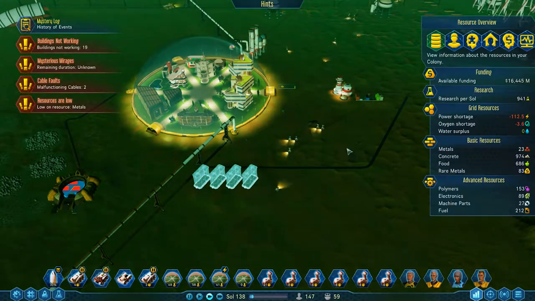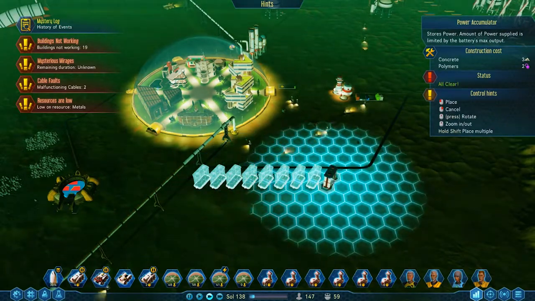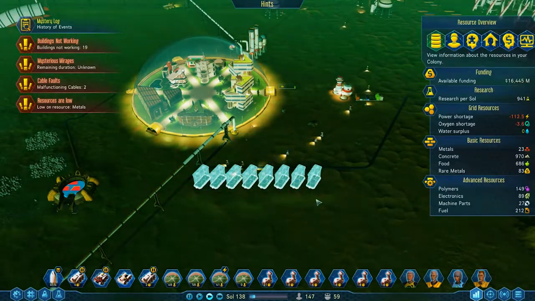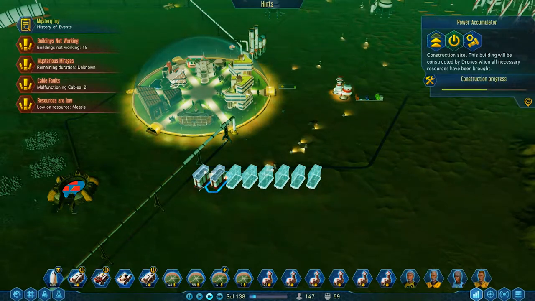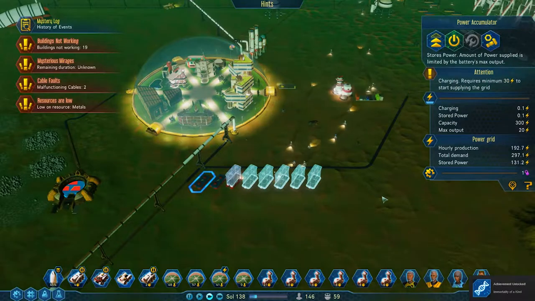And it turns out I can't place more than two in a row without getting a little bit off of line here. There we go. Is that as many as we need? That might be a few too many there. We'll just roll with this, see what they can do overnight. I'm not sure what their maximum discharge rate is.